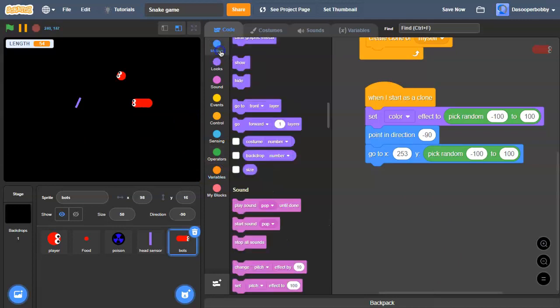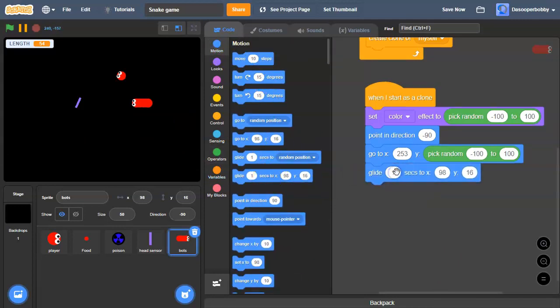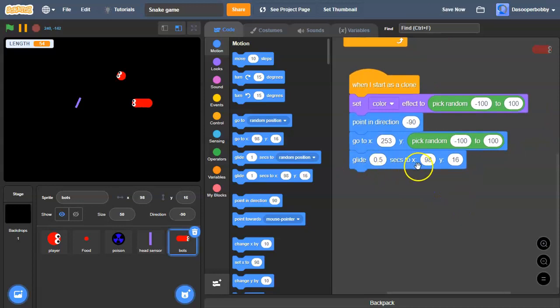So I'm going to go to motion and drag a glide block. And glide, let's say 0.5 seconds to X will be the other side. So the farthest it can go to the left side is negative 253.